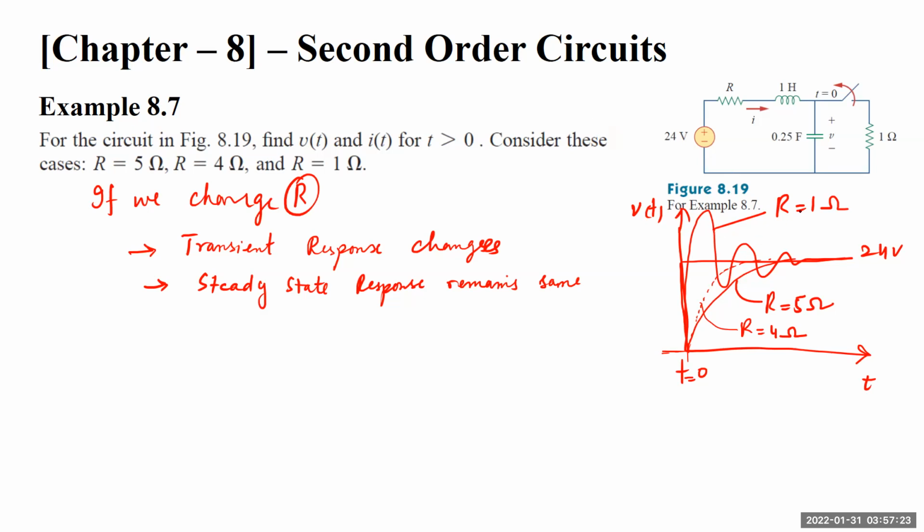So R equals 1 means that your brake is less than the optimal brake required, so the passengers will feel some oscillations there. R equals 5 means that you have applied more than the optimal brake, so your car will reach the ideal speed of 0 at the speed breaker, but it will take longer. But if you apply optimal brakes, you will reach in good time, you'll feel no oscillations, and overall the thing goes well.